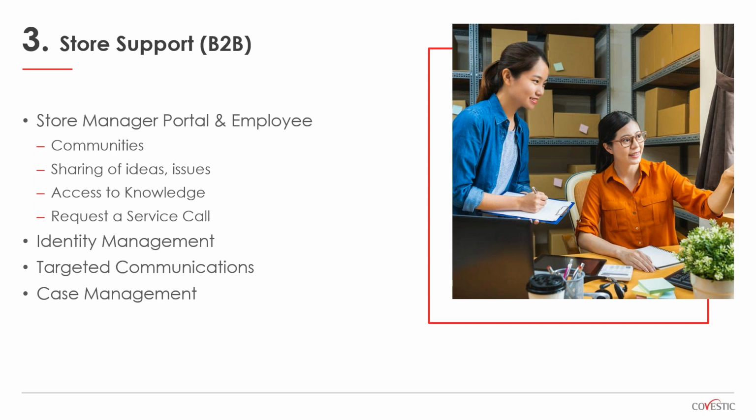And within communities, if you haven't seen the communities functions in ServiceNow, the gamification is outstanding. There's lots of ways that you can actually get real value, not just sharing the ideas, which has a lot of value on its own, but also if people have good enhancements or suggestions to operations or processes, using the ideation tools and pushing that into the project management suite in ServiceNow is actually a game changer for a lot of organizations. Because all too often we let the people at the corporate level do the planning and they're the ones calling the shots, but it's the people who are at the customer level and in the trenches that actually have the great ideas, and oftentimes there's not a great way to capture and analyze those.